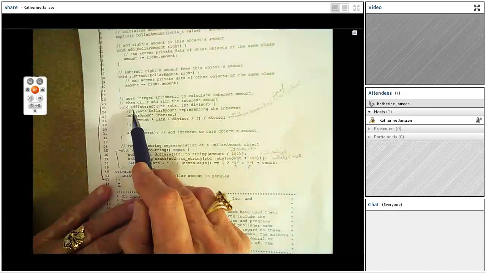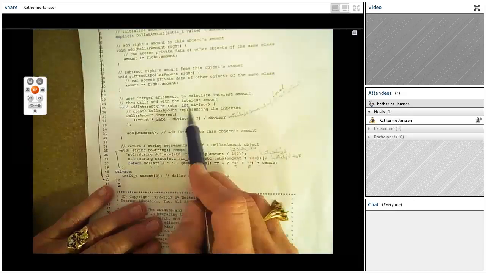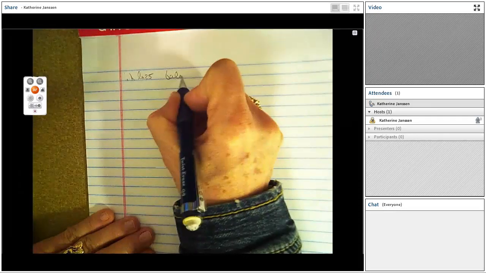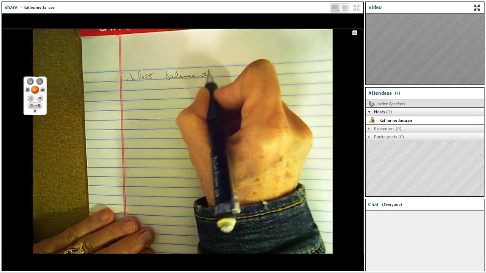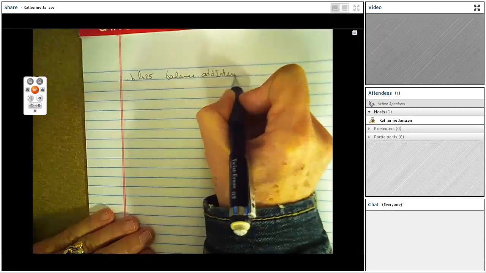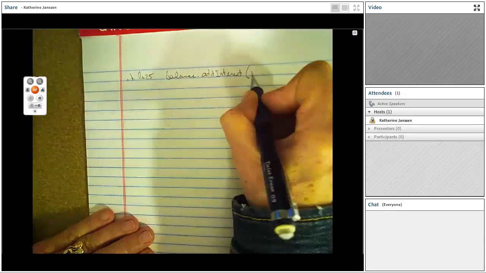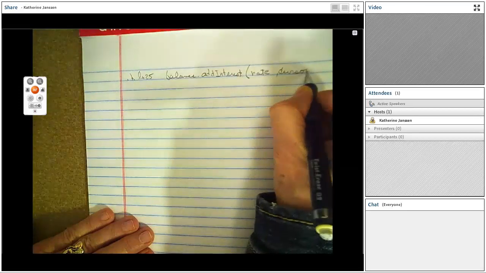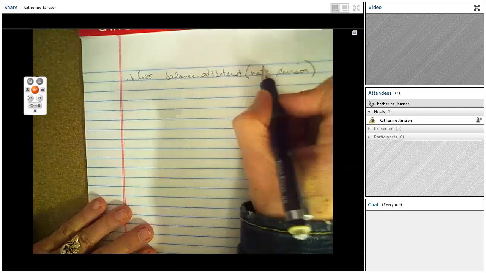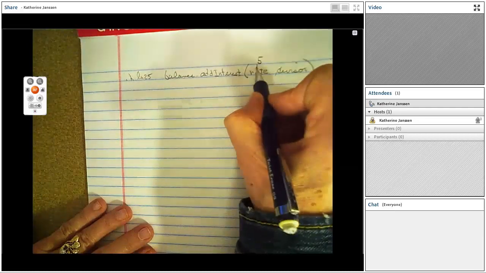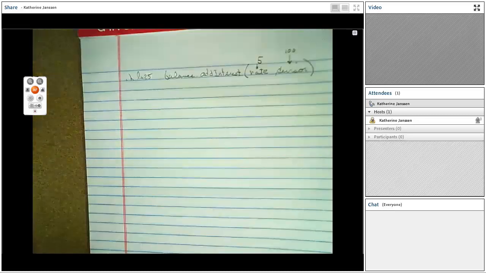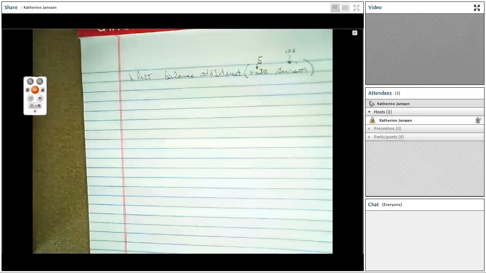Add interest, expecting an integer rate and an integer divisor to be sent to it. So I have balance dot add interest. It expects a rate, integer type, and a divisor, integer type. And sure enough, I'm sending my local value 5 to rate and my value 100 from my divisor to this method.